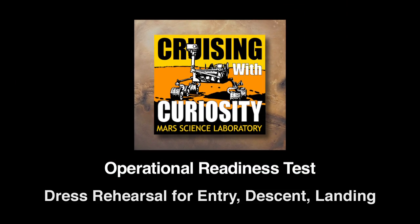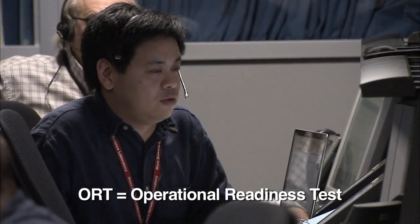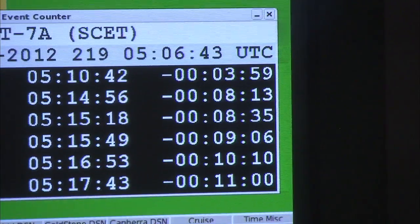As a reminder, at this point the vehicle should be warming up its RCS system and prepping to turn to entry to prepare the last few preparations for entry. Today we did a test of the whole approach and landing, all the activities from crew stage separation through the parachute deploy, through the power descent, all the way to landing.